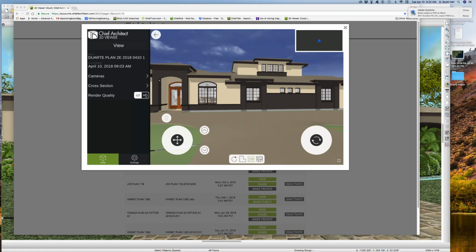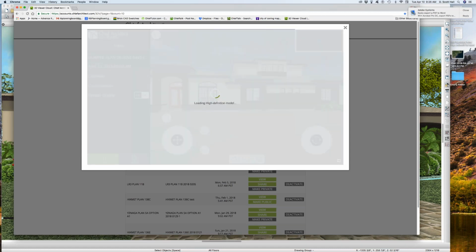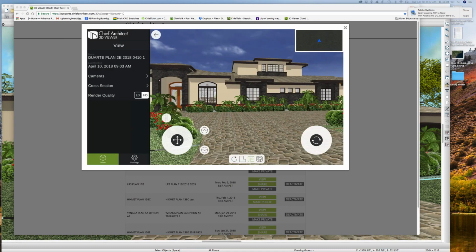Remember, I'm going to press this HD. And it's probably going to be about 4 minutes before it converts into high definition. So I'm going to press this, put it on pause. Press HD. Now it's going into high definition. I'm going to put this on pause. Okay, I'm back on. It took about 4 minutes to convert the low definition to high definition. Low definition, now it's high definition.